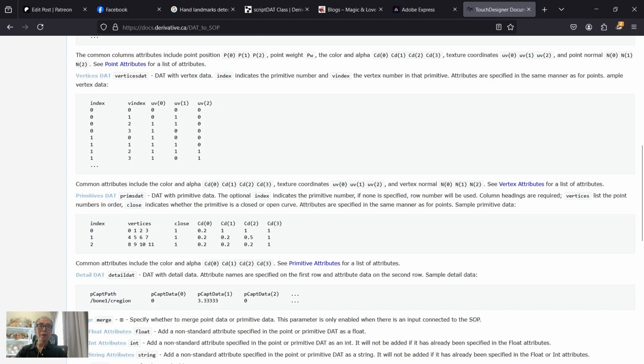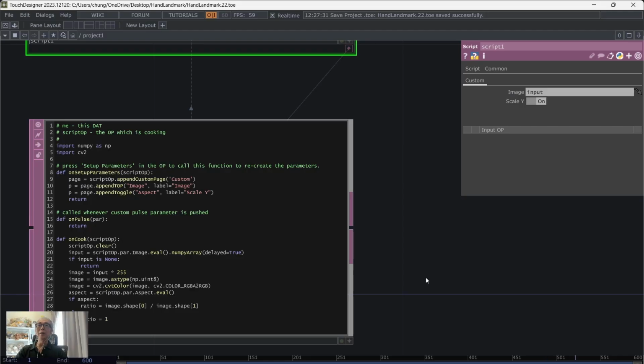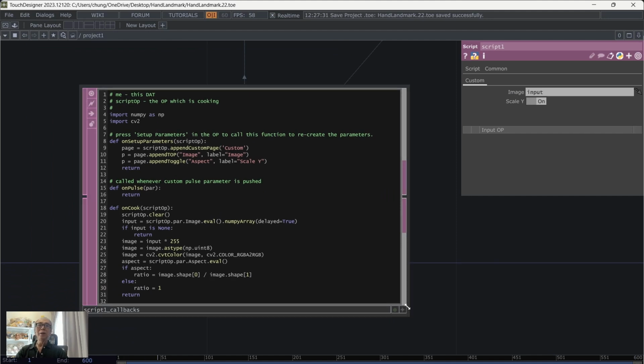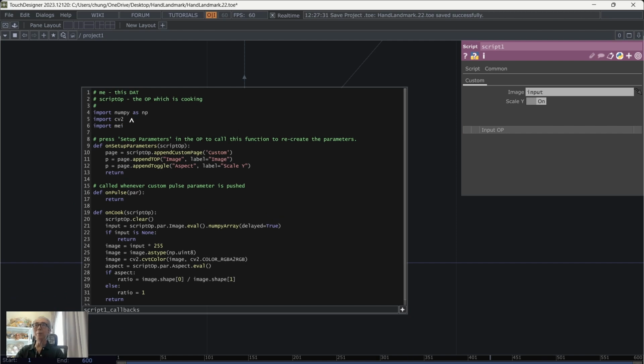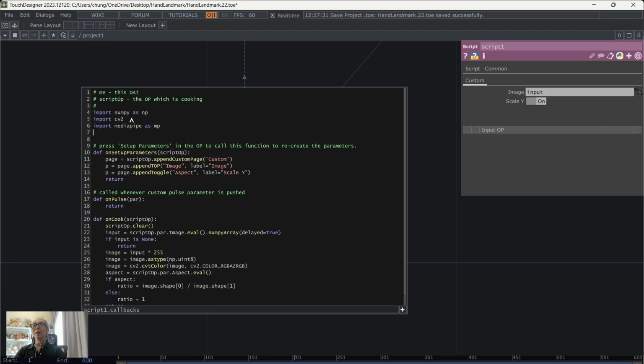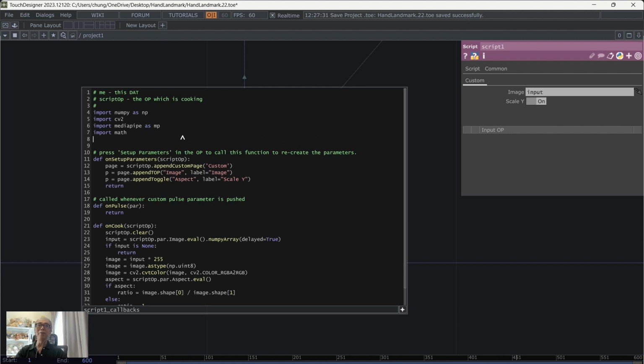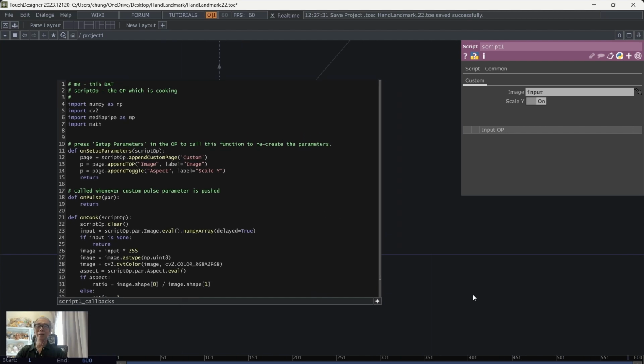So let's get back to our TouchDesigner. In order to use the MediaPipe, you also need to import the MediaPipe into our Python program. And I also need to import a number of other libraries for calculation later that I will explain.